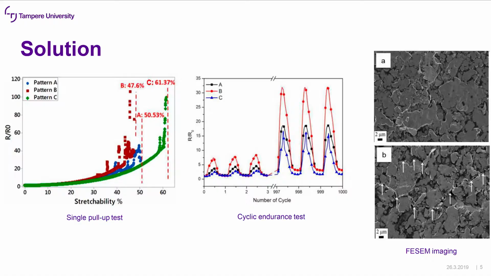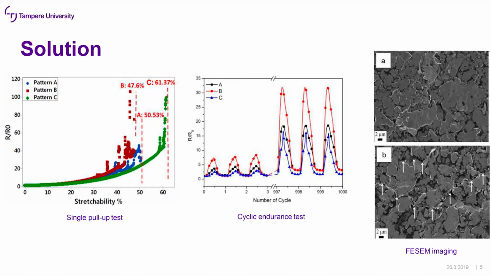And here is one of the applications that we made, stretchable interconnects. We use deformable materials for making stretchable interconnects, and we tailored the design by geometry, by finite element analysis. That's why we could get better performance. First one is the stretchability. The green one is the result with the better performance thanks to the geometry.